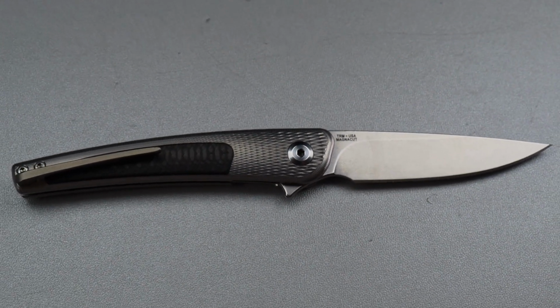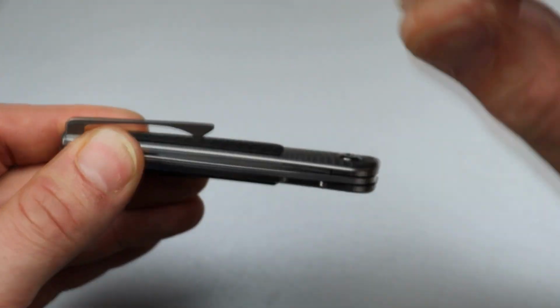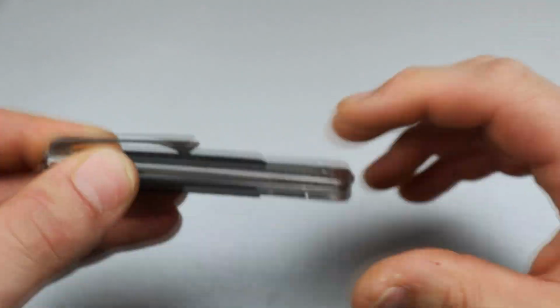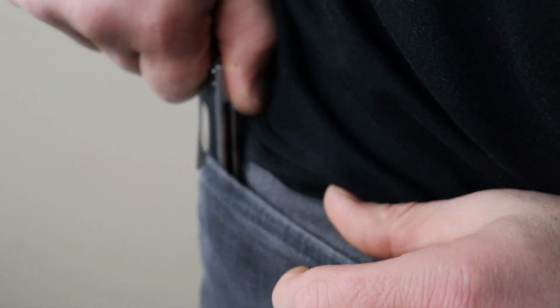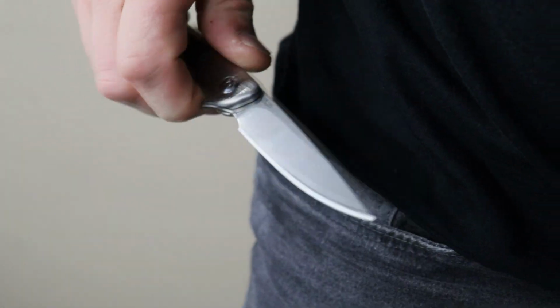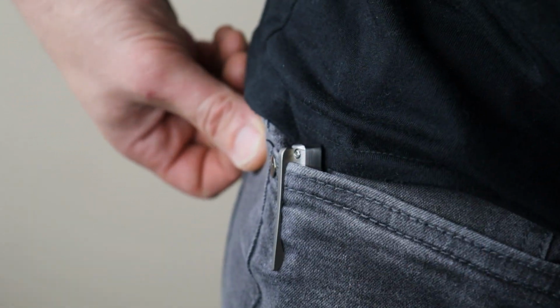Now, the titanium milled pocket clip does go in and out of the pocket just fine. On thicker jeans, it's going to be a little bit tough to get over the seam, but once it gets over, it'll be just fine. It's not bad, just with thicker jeans it's a little bit tight going right underneath where the clip starts.